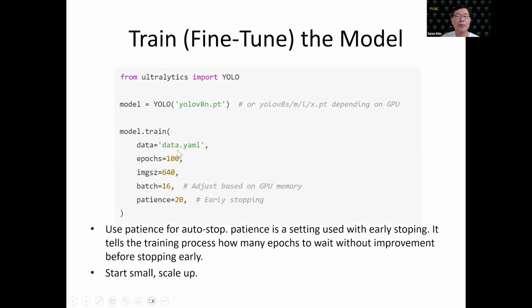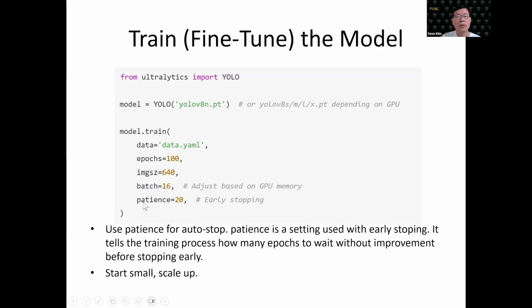Again, this is a revised program. It means we can provide some more input parameters, not just epoch and image size. We can add something called batch. Do you remember that? Inside one epoch, we can further divide the number of input training data, and we call that a batch. The actual weight update happens based on the batch. Batch is the unit of weight update.